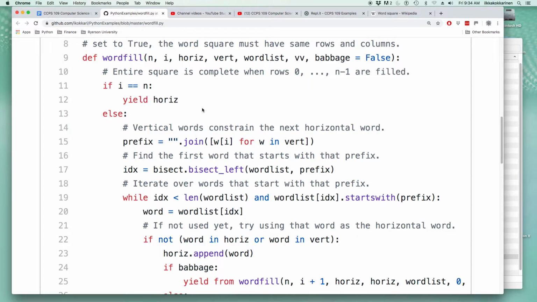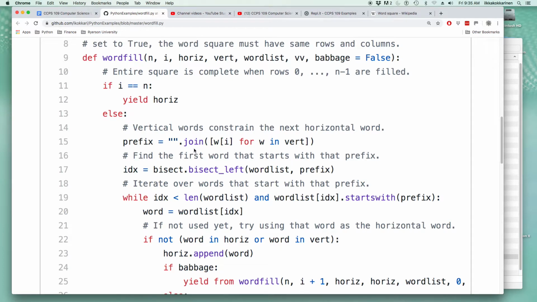Otherwise we end up writing two identical functions, except that horiz and vert have been interchanged, and whenever you're copy-pasting and making some small change, that's when you need to stop and think back about what the general, non-repeating-yourself way to say it is. Okay, so now the task, remember, keep your eye on the prize: loop through all the ways that are still legal ways to choose the ith horizontal word.